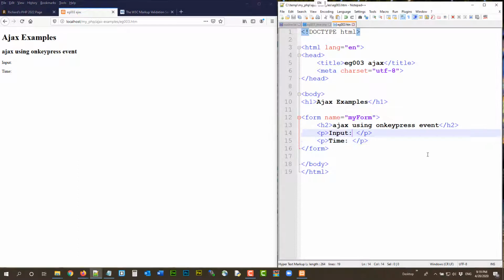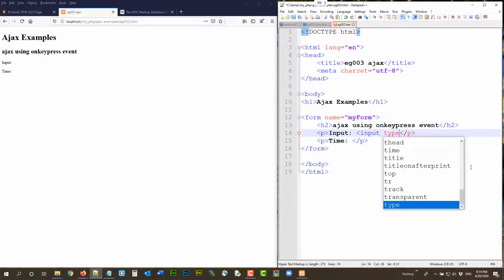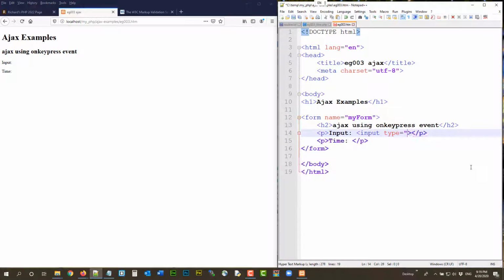This is what we have, and then at input, I'm going to put text box, name equal to something, and then time.